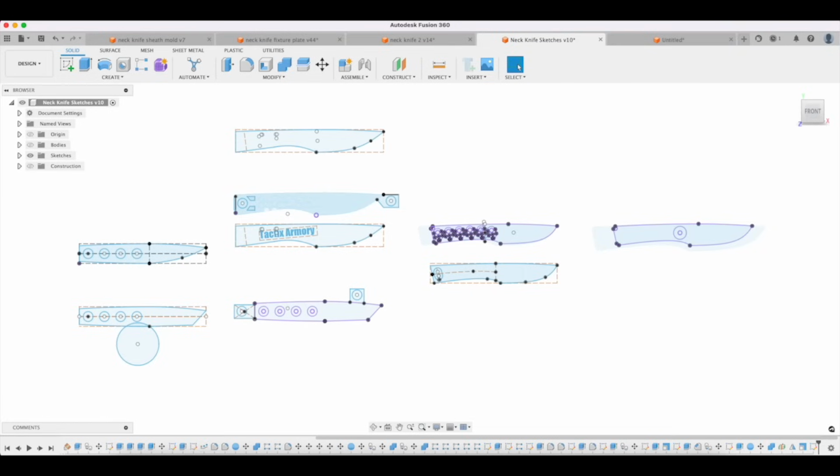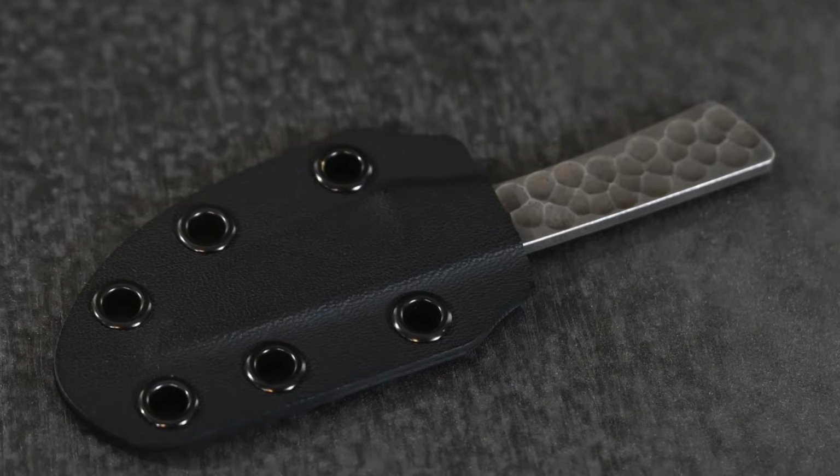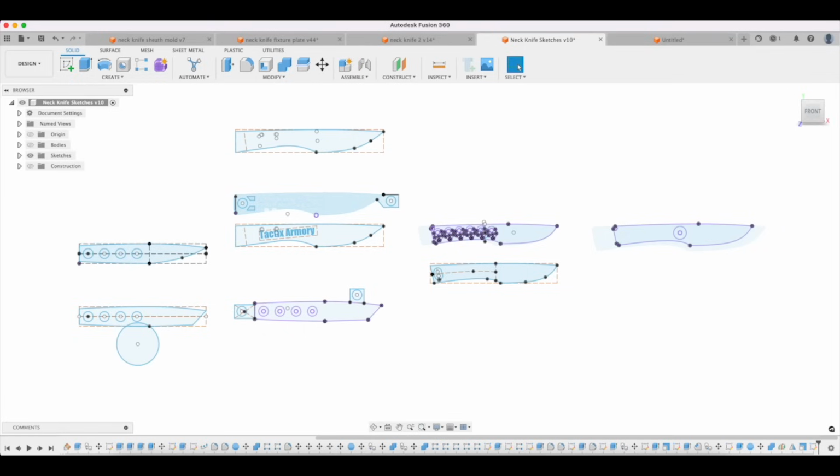I think I originally designed it at 5 inches, which was a little too big, so I had to scale it down to ultimately about 4.5 inches. But that's something you have to think about up front when you think about a design. Most of the time, this is completely instinctive. When you say, I'm going to design a knife, you're not just randomly trying to design some knife out of thin air. You're thinking, it's going to be a hunting knife, or whatever kind of category it is. But that's something you have to define early in the process.